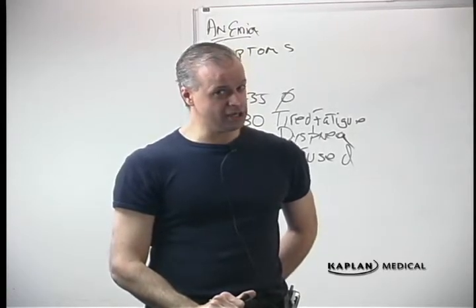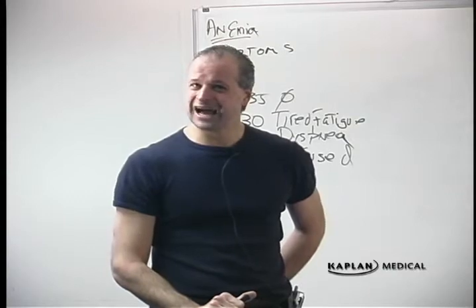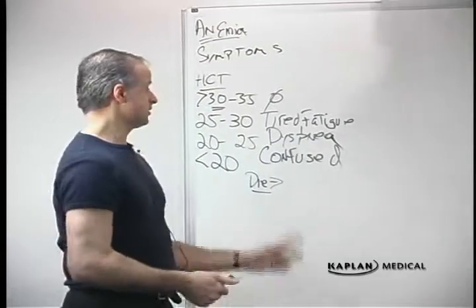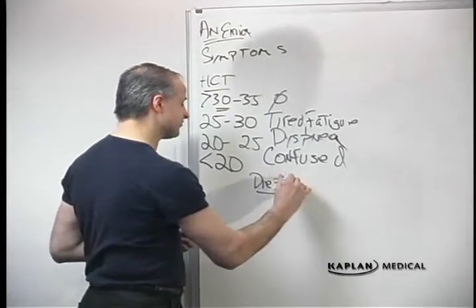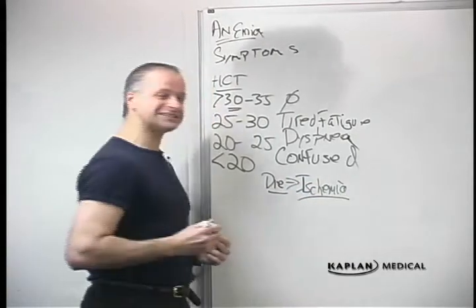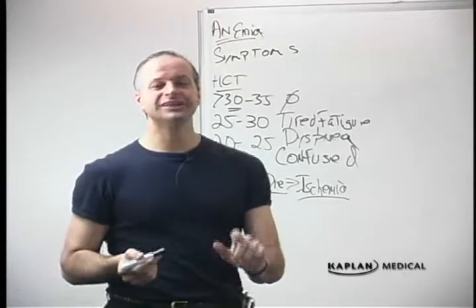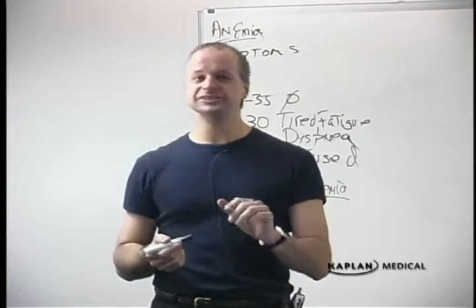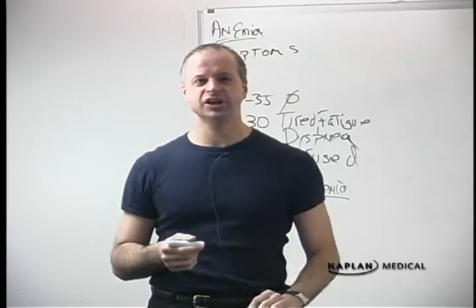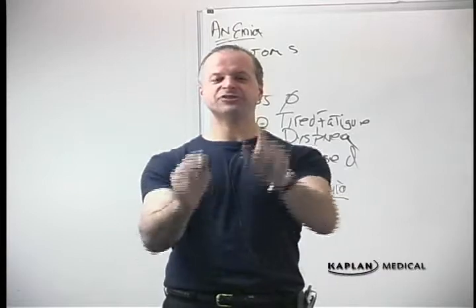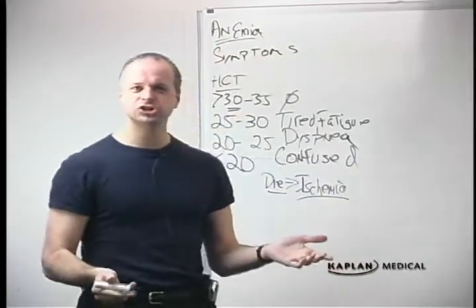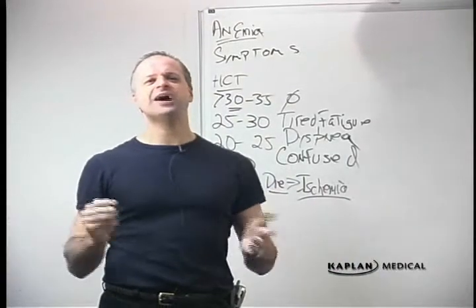Well, you can die, right? Which organ is it that gets hypoperfused with oxygen that you can't live without? The answer is a myocardial infarction. You start to get ischemia. The reason is that the left ventricle cannot distinguish between a stenosis in the left anterior descending artery, a stenosis in the left main coronary, or anemia. If you're a myocyte in the left ventricle, all you know is you're not getting enough oxygen.